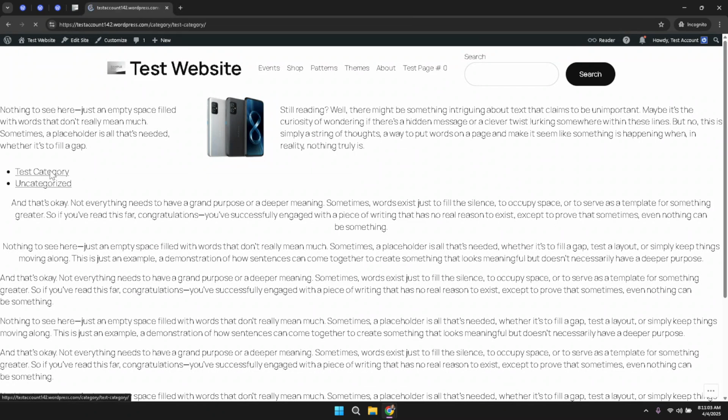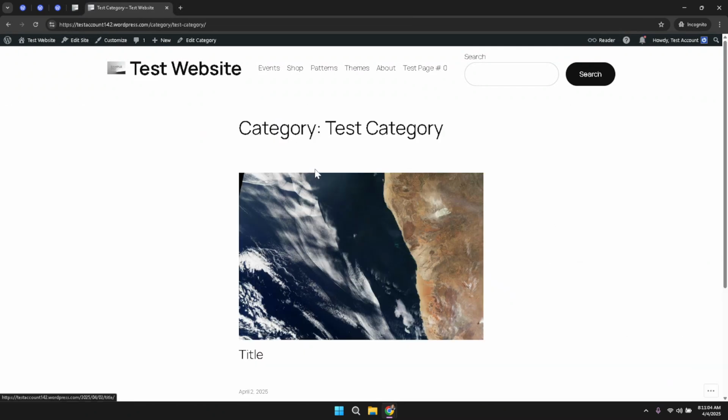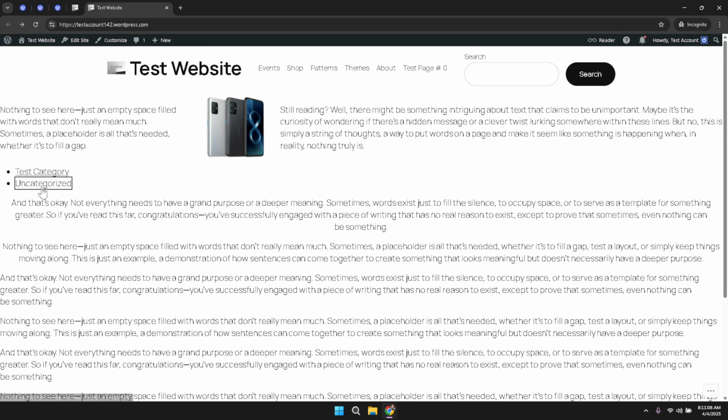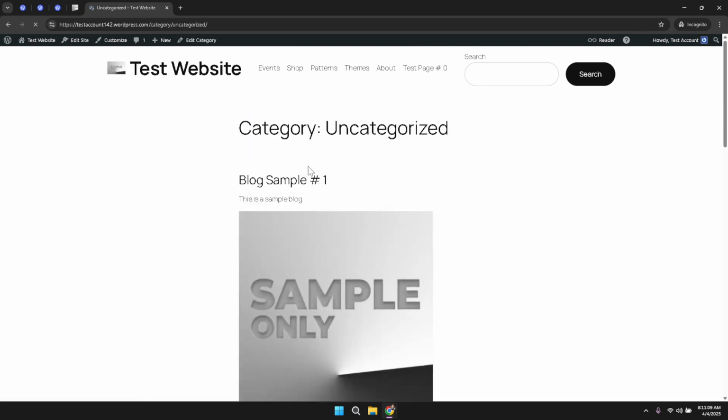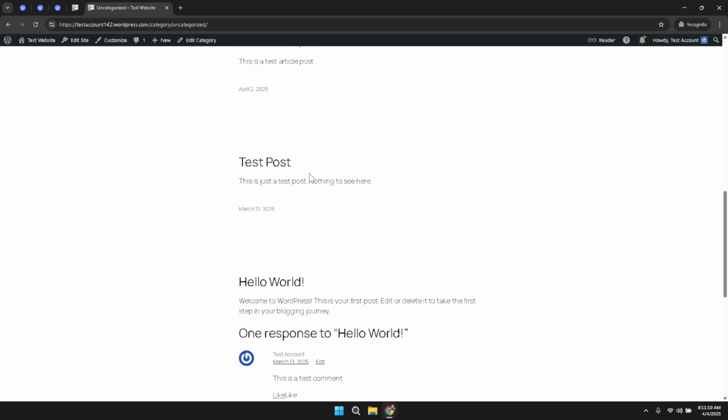This guide has taken you through the process of listing posts by category in WordPress step by step, from logging in with your Google account to saving your site updates. Enjoy the enhanced functionality of your site and the improved navigation for your visitors.